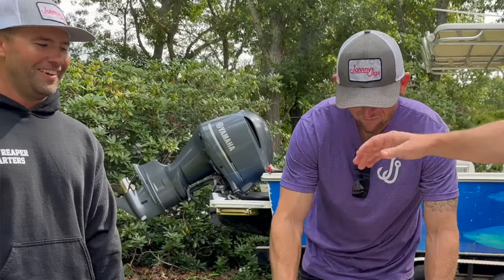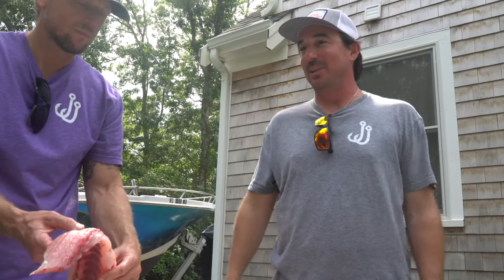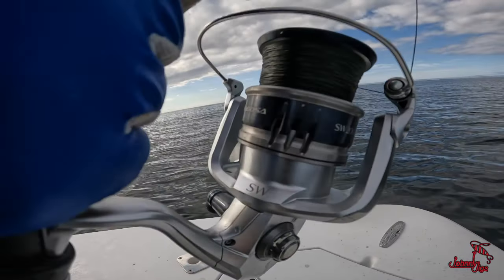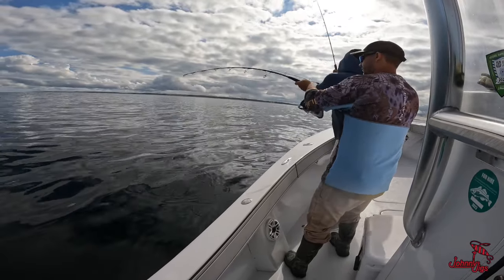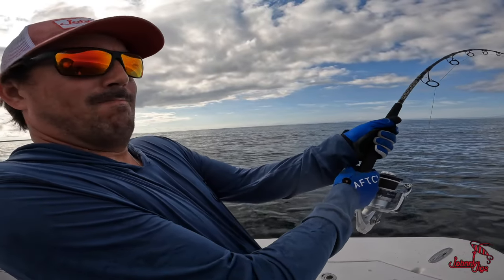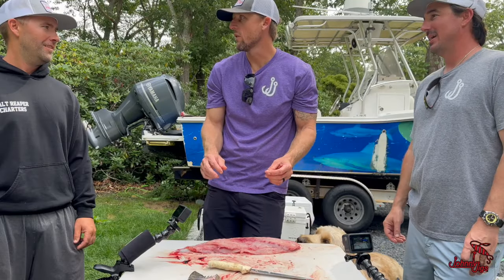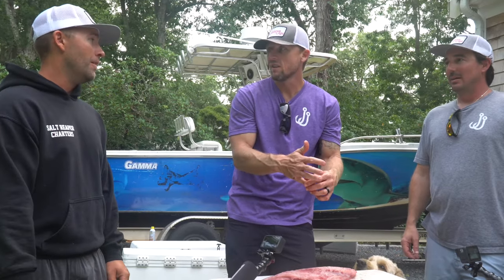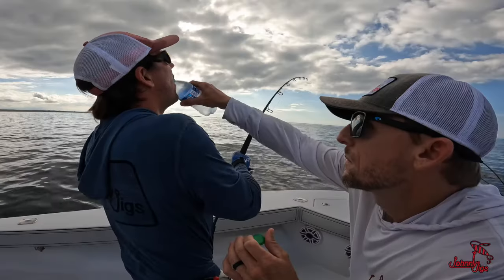Our strike was actually called by Captain Matt. We were all probably near the bottom and he called 40 feet under the surface — he was seeing it on the sounder. It was actually the Saragossa 20k spinning setup that hooked the fish. Christopher basically threw it in my face, so I took my setup and put it in John's hands, and next thing you know I've got a big bluefin tuna attached to the Saragossa 20k. After that it was a team effort — somebody's on the helm keeping you tight or chasing the fish, bringing water to the front, keeping everyone hydrated.